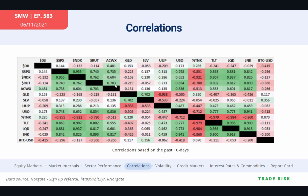We're also continuing to monitor this USO correlation. So this is oil. We know oil, and energy, has been a leadership sector here. You can see those correlations are pretty tight now for the S&P, Dow, and Russell. Certainly dropped off a bit there on the Dow Jones. Those are about the two standouts there, nothing new, and we've been talking about those these past few weeks.